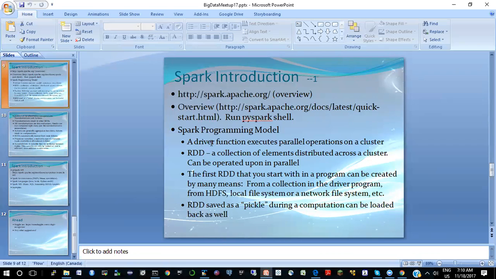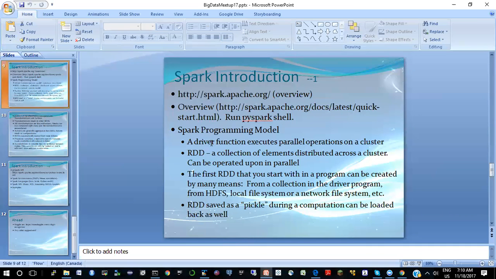So the set of elements that you want to process in parallel across a cluster, you can make that into a collection. Think of that as an array or a list where pieces of the list are spread across the cluster.